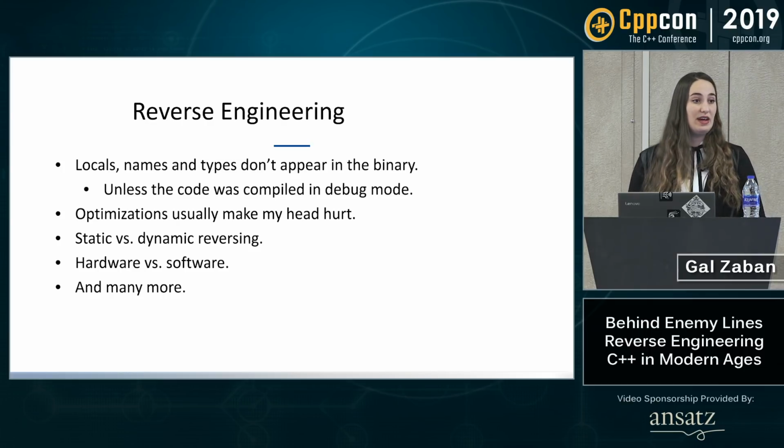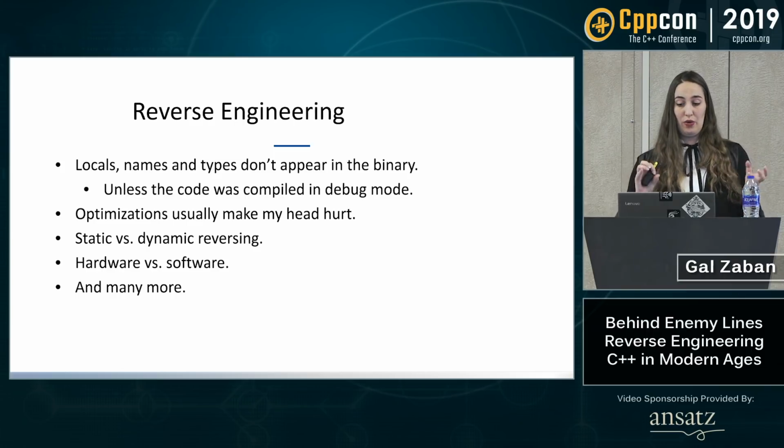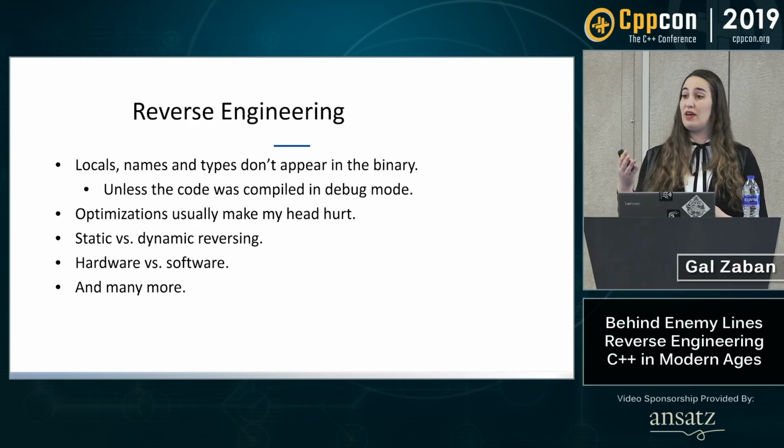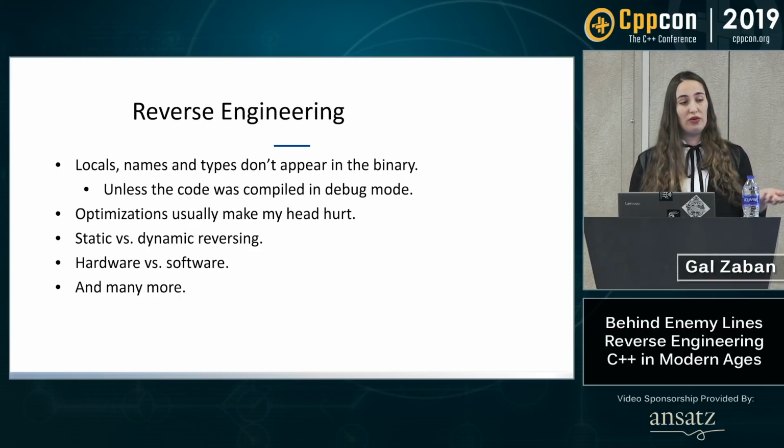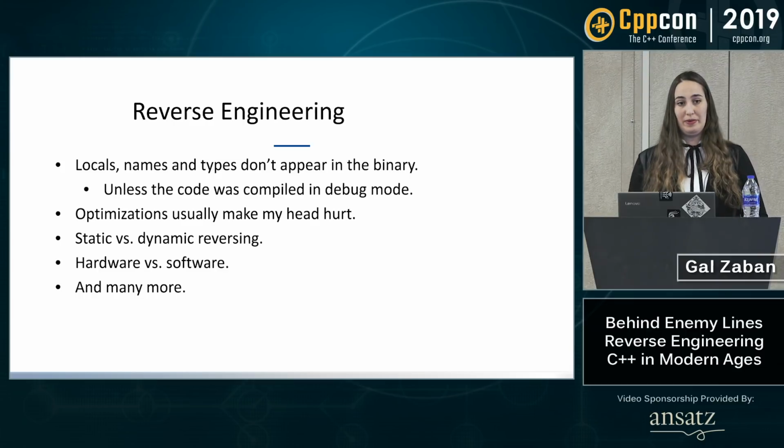One more thing is that the optimization the compiler does is very complicated when you look at the binary afterwards, because there is a lot of stuff that is very complicated to understand. Was it the user who wrote the code and this is the reason it looks like that, or was it the compiler who is responsible for this behavior? So it's something that with time becomes more and more clear.